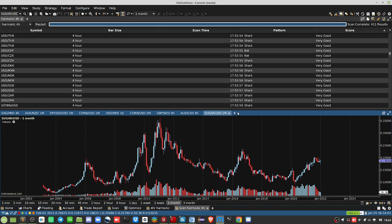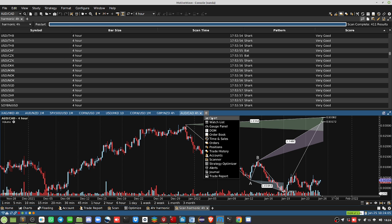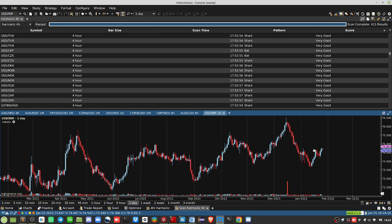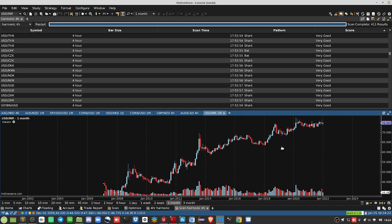Okay, so let's look at some Forex pairs here. First one we can take a look at, that's probably long-term a really good one, is the USDINR, or Indian rupee. Doesn't look much here, but when you look at the daily again, these swings are really good. Weekly view, very choppy, but what you're after is this monthly view. Just a solid trend up since 2008. Really strong. It just shows you how strong India is growing.